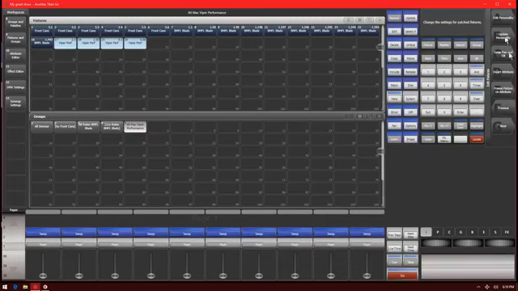I was talking about the top three here: edit personality, update personality, and swap pan and tilt. Swap pan and tilt, just like it sounds, is for when you hung your fixtures, quote unquote, sideways, like on a vertical truss. You can have the tilt work like the pan of the rest of the fixtures, and its pan work like the tilt on the rest of the fixtures, so they all move in the same manner. Can be pretty helpful when you've hung fixtures sideways like that.